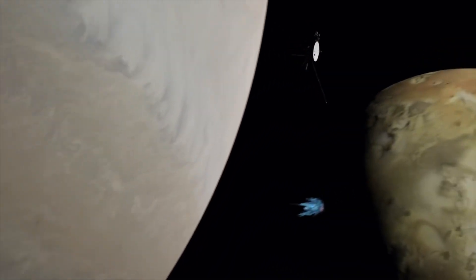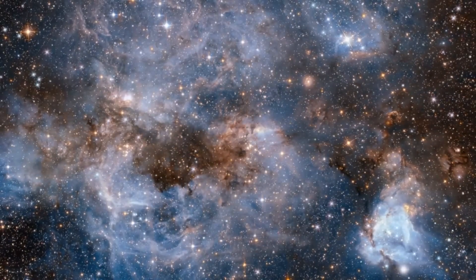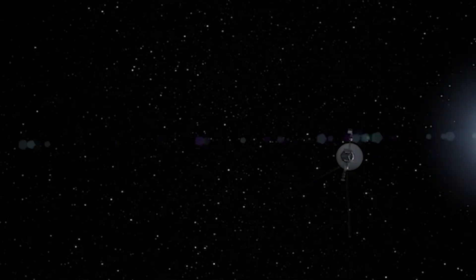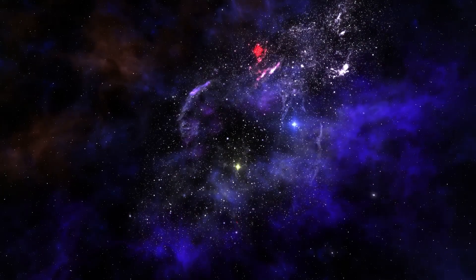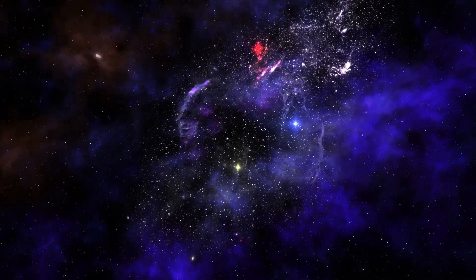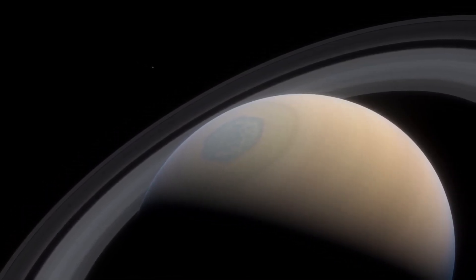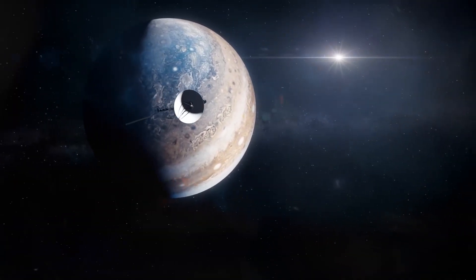More than 45 years after the launch, Voyager 1 and Voyager 2 are still operational, sending back information daily from the edges of our solar system. These probes have become the farthest ships in history, having traveled far beyond what was first imagined — impressive when you consider their original mission was planned to last just four years. At the start of their epic journeys, they gave us incredible close-up images of the moons of Jupiter and Saturn, revealing worlds far more active and dynamic than anticipated. Discoveries of active volcanoes and ice fields forever changed our understanding of these distant corners of the solar system.